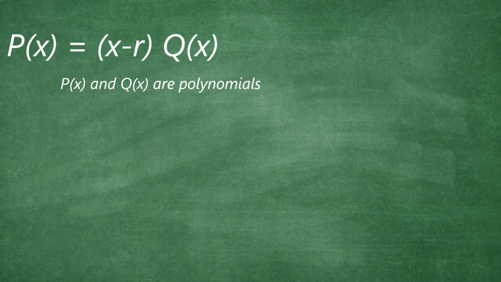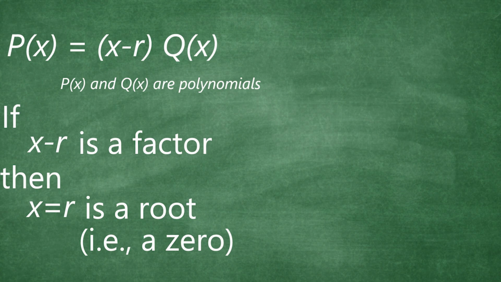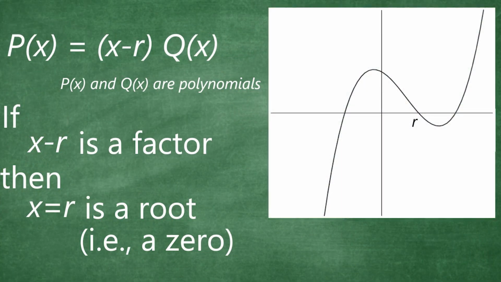The real reason why you need to learn how to factor trinomials and why it's included in algebra classes is because it helps us understand the behavior of polynomials a little bit. For example, if you have a polynomial like p of x, and it has a factor x minus r, then x equals r is a root. So being able to factor a trinomial or any other kind of polynomial tells you where its roots are. Now the roots are the zeros of the function.